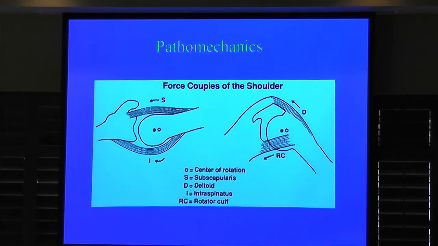and then we want the subscap and infraspinatus in what's called the frontal plane, where you'd be looking at somebody directly in front. The deltoid pulls this humeral head and it wants to go up this way like a shearing force and leave the glenoid, but it's the rotator cuff that acts as its evil twin and keeps it pulled down and keeps that ball centered on the glenoid and allows you to lift up your arm.